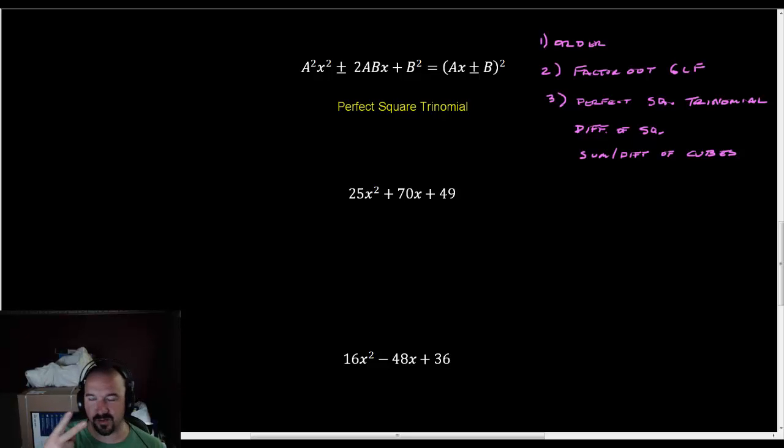Perfect square trinomial comes in 2 flavors. Difference of squares only happens in the difference, does not work in the sum. The sum of squares is not factorable in the real number system. The sum and difference of cubes are also split up into 2. So there are 5 different things that we can look for in step 3. And then finally, if all else fails, just do the thing.